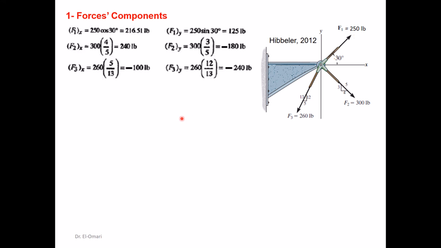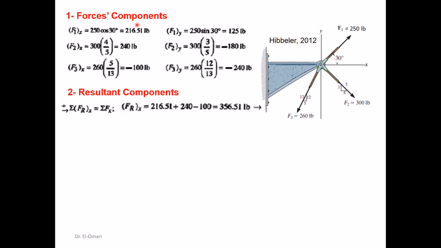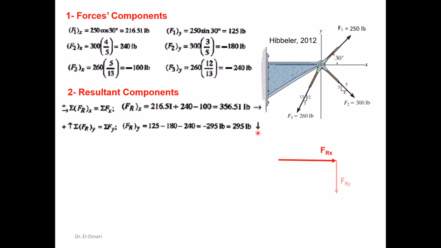The following is to find the resultant components by adding the x components and the y components. So adding the x components, notice also again the negative sign. You get an answer that is positive, which means that this x component of the resultant is directed towards the positive x-axis. Following is getting the y components, and in that case adding all the y's, paying attention to the negative signs. So you get a negative answer, which means that the y should be directed towards the negative side of the y-axis.